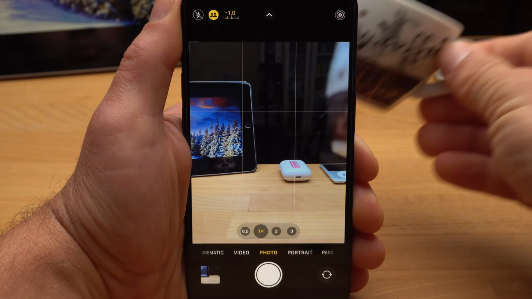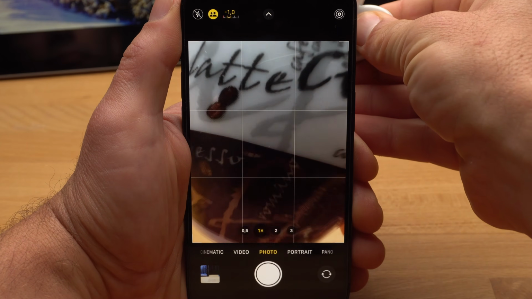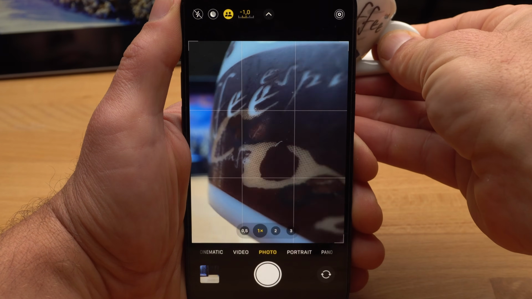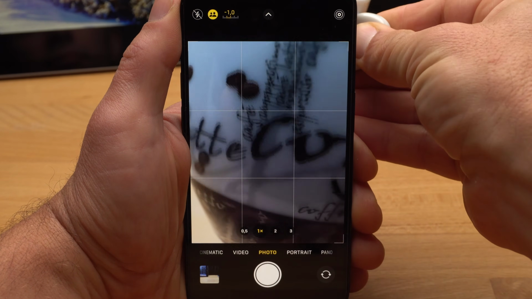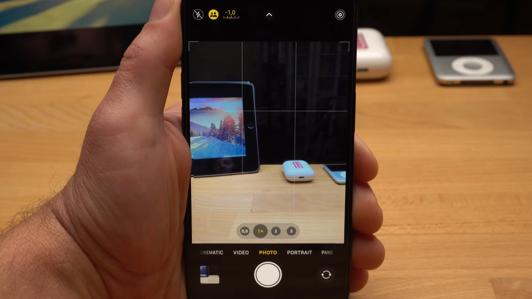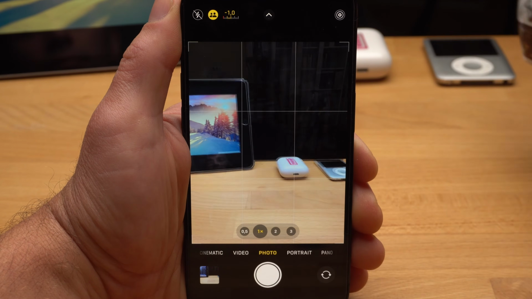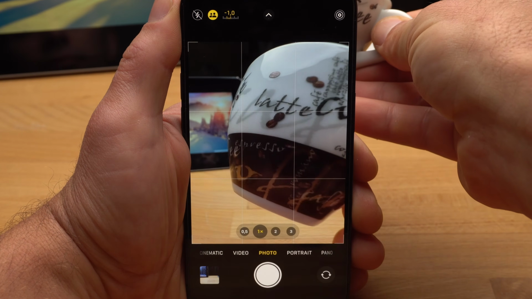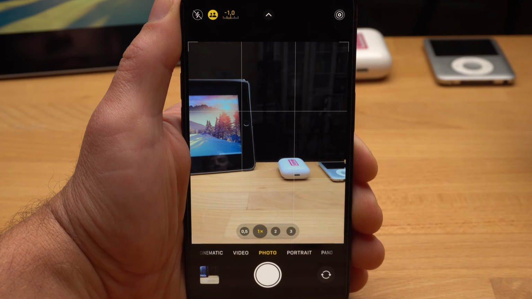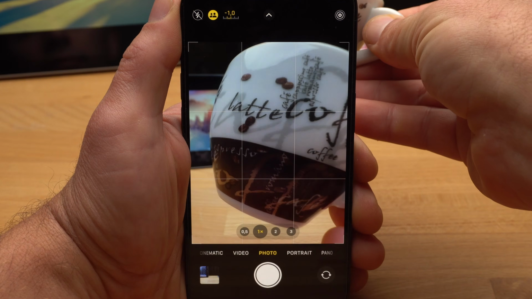The ultra-wide camera of the iPhone 14 Pro and Pro Max has a very special feature. It can focus extremely close. Apple calls this macro mode, because by getting very close to an object, you can take very big shots of small details. You don't need to have the ultra-wide camera activated for this. The iPhone automatically switches to macro mode when the distance to an object becomes less than 14 centimeters. So if the ultra-wide camera is not active, the iPhone automatically switches from the main camera or telephoto lens to the ultra-wide camera. You will notice this when there are strange image jumps.